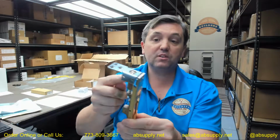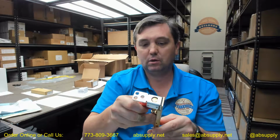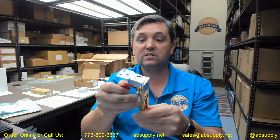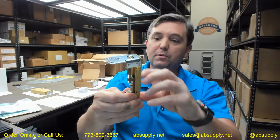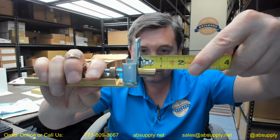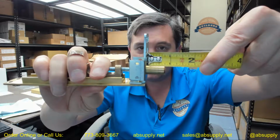Okay, you can disassemble this if you need to modify the length of the bolt head, which is typically brass, I'm told, and that is indeed the case here, or at least it might be zinc. I don't know that that bolt head is brass, but it's non-ferrous, I can tell you that. Typical projection on these is generally about 7/8 because you want to have 3/4 inch of it or so engaged. It's maybe 13/16.